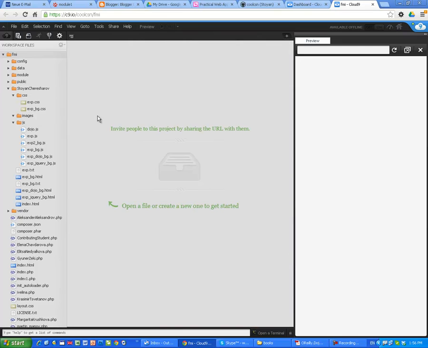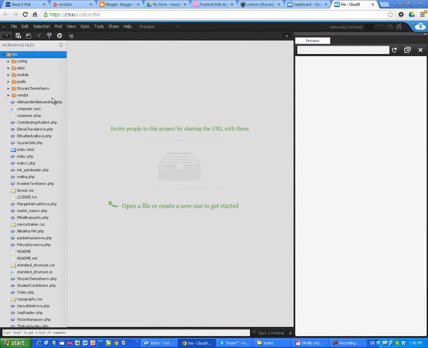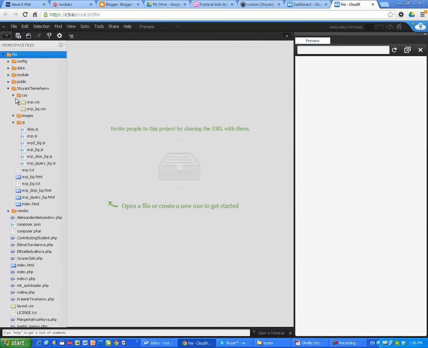So this is our familiar FMI project. I have created a folder called Stoyan Cheresharov. This will be the only folder here with a name, compared to the folders created by Zend Framework 2. And inside I have CSS, images, and JavaScript folders.